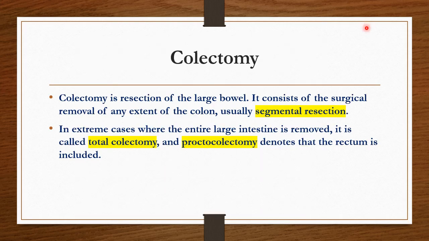Next, what is colectomy? Colectomy is the resection of the large intestine. It consists of the surgical removal of any extent of the colon, usually known as segmental resection. In extreme cases, where the entire large intestine is removed, it is called total colectomy. And if the rectum is removed, it is also known as proctocolectomy.